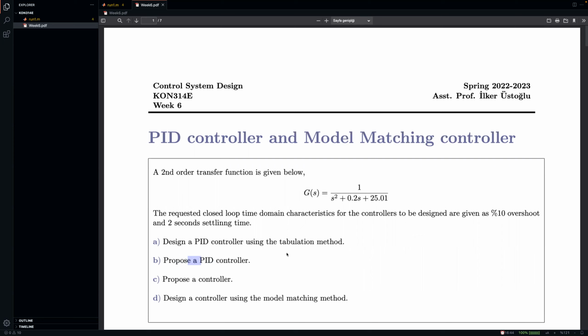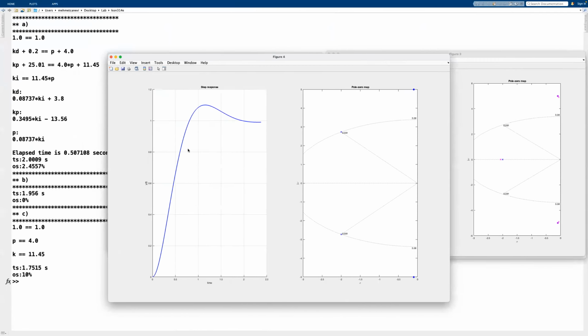And we didn't match the overshoot requirement. Maybe we should add another pole to the controller so that we have 2 poles that coincide with each other, and then generate the second order behavior where we can choose the parameters accordingly to satisfy the requirements, and that's basically what we got here.